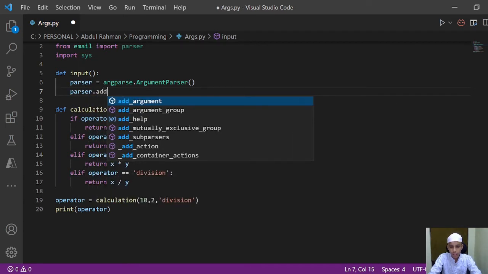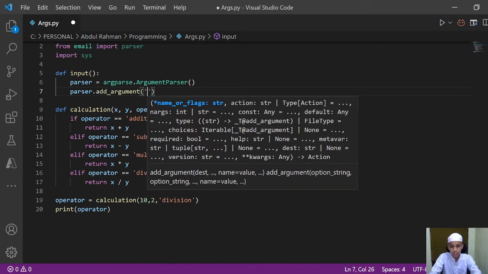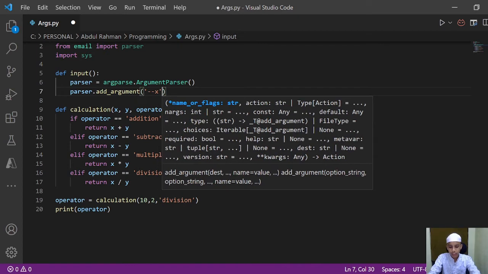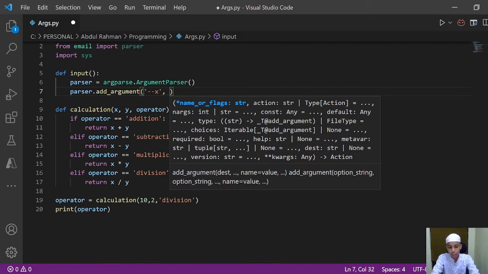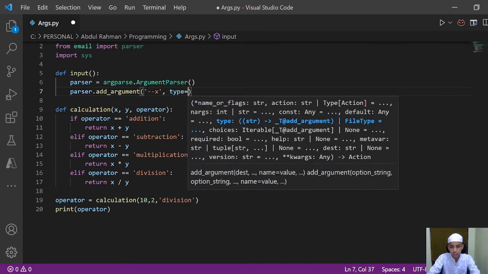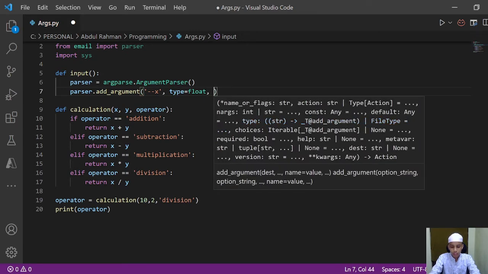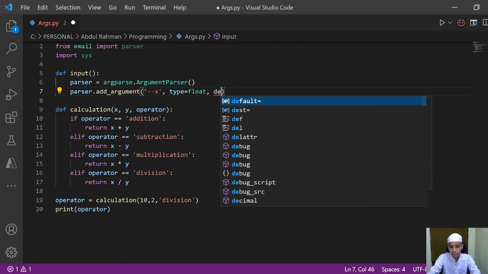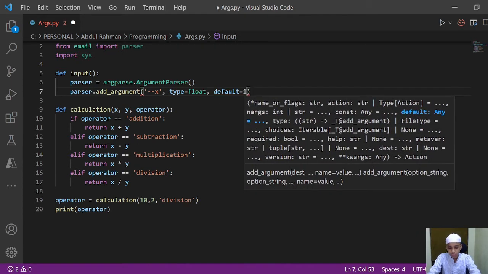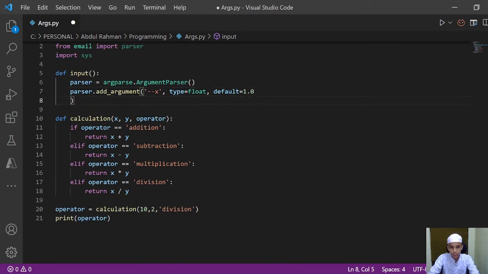Then I will write parser.add_argument, and in the brackets I will give --x, and beside that type equals float, and beside that default equals 1.0, and then I will press enter.